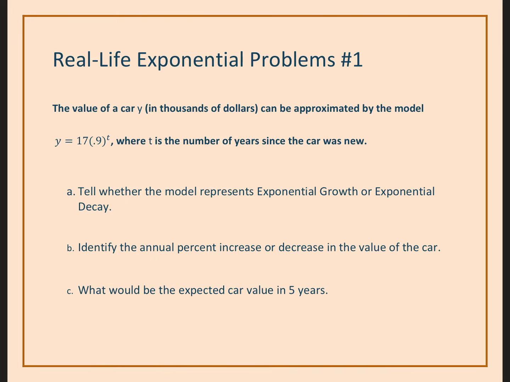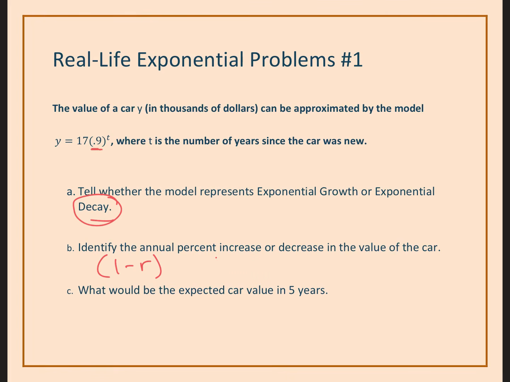So this car, is it increasing or decreasing? Well, let's look at the number that's in the parentheses. We have a 0.9. A 0.9 is going to be a decay, again, because it is less than 1. So how much is it decaying by? Well, it is 1 minus my rate.